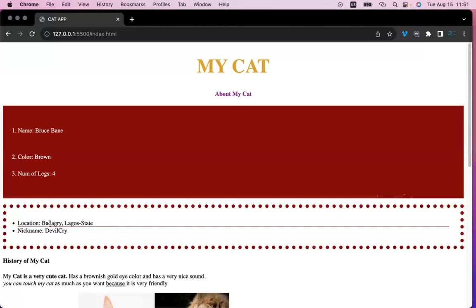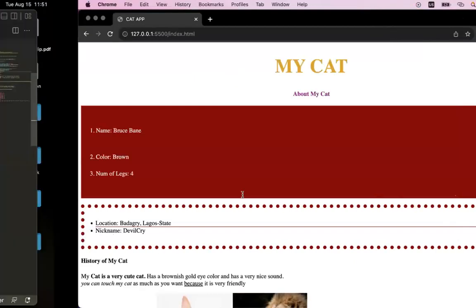I don't want the location to be so close to this border. It's too close. So what do I need to do? As it is now, the location is a parent to the border. So I will just call the location and then pass padding-bottom to it so that I can have a small space between the text itself and the border. So now let's do that.